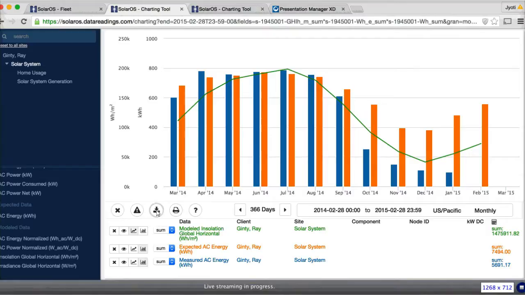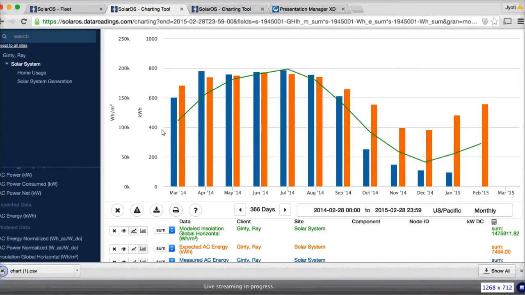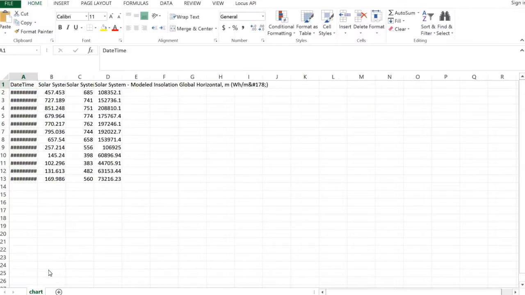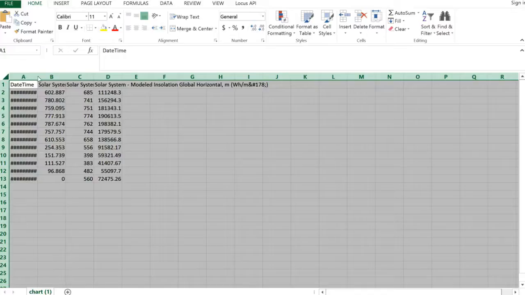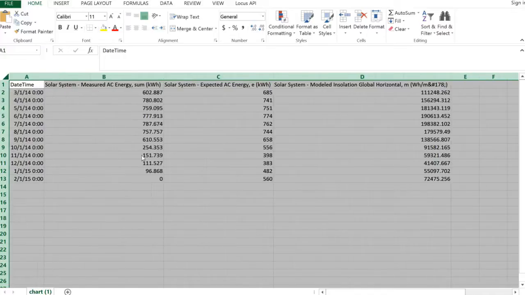What I may want to do is quickly download this data into a CSV file. And what that gives me is, without going into any sort of reporting, I can just quickly get that data out in a file, and I'll be able to then do my further analysis or use this data for processes such as performance guarantee management.